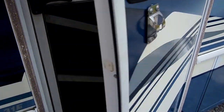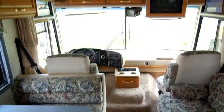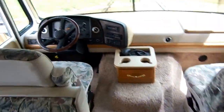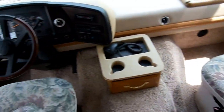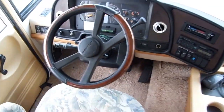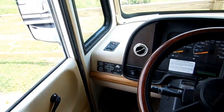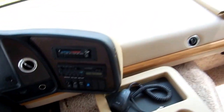Folks, inside this RV, for a '99 model, this is just about as nice as they come. The carpet looks great — no smoke, no pet odor. It's got a great floor plan for a 32-footer. Up front, you've got very comfortable FlexSteel captain's chairs; both chairs swivel for party seating. The odometer reads 47,721 miles — 454 Chevrolet. It's got the Power Gear jack system, heated power mirrors, dash air, radio, CB, and a monitor panel for the rear view camera system, TV, and ice-cold ducted air.